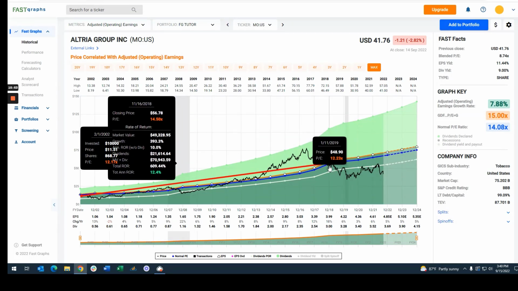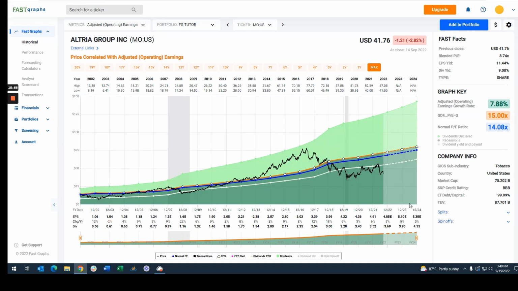But I also want you to notice, just by looking at this graph very quickly, I can see that this company is paying out the vast majority of its earnings to their shareholders. 75 to 80% of the earnings are being paid out. That's why the light green shaded area is so thick and the white line is so high here. Their dividends have increased every year. And the dividend has grown pretty consistently with the growth rate of the company, but I see that immediately by looking at the graph.